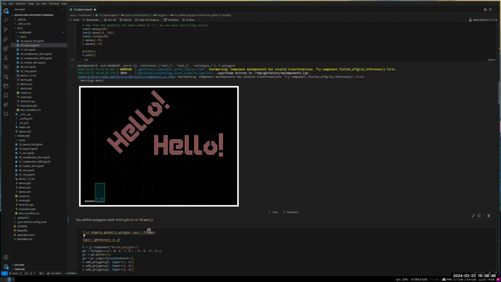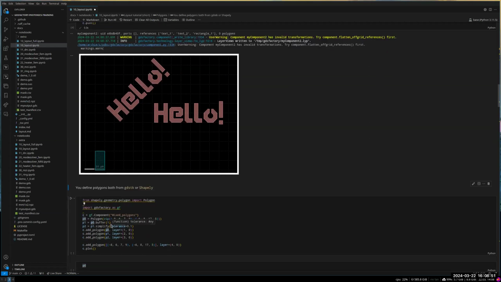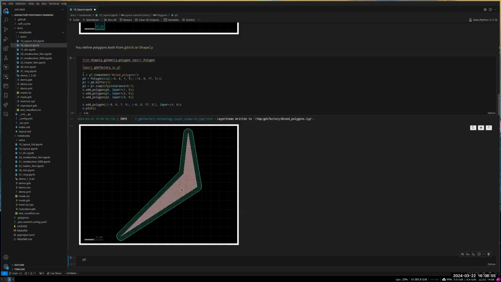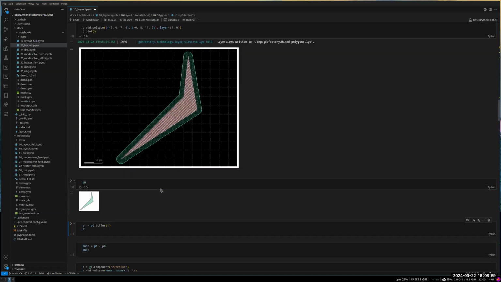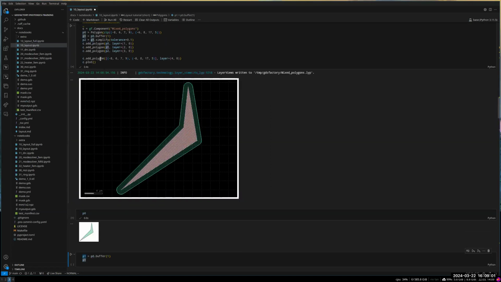You can use operations with polygons, like buffer it, increase the size of the polygon, and you can add different polygons. We can see how this interacts. At any time I'm doing the plot, it will write it to GDS. GDS is the graphical database systems, which is the standard format for making chips.